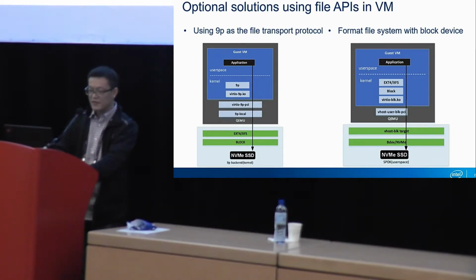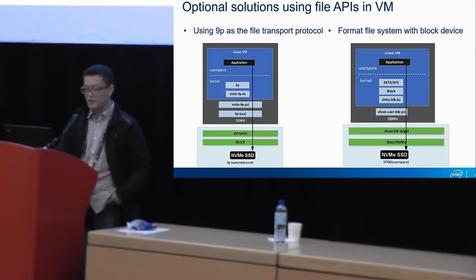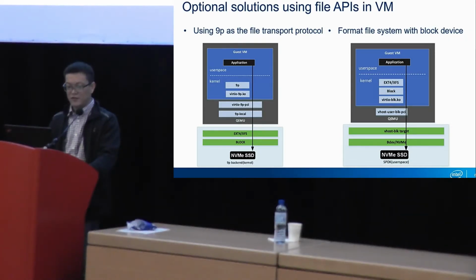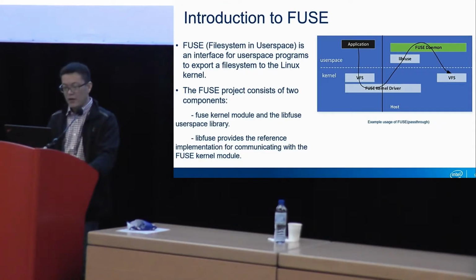And the left one is 9P. Look at the two pictures. What is the most important difference between them? For the ext4 file system on the right, the guest has the ext4 file system, while in the left diagram the logic has moved from the guest to the host side. For most cases, they play the same role.